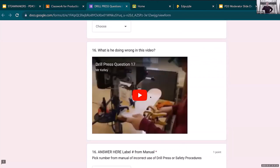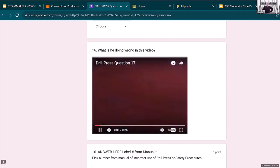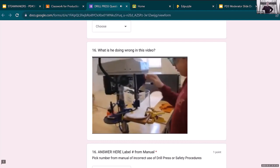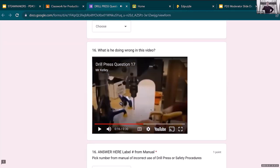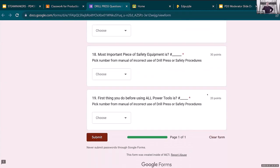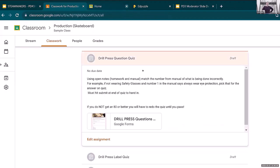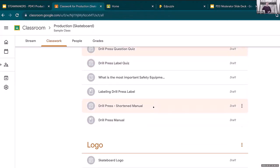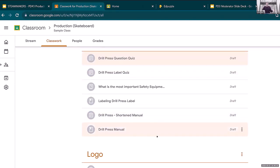This approach also gives you a way to show things you could only do on video — like showing a kid walking away and leaving the tool still running. We staged all this. That way you can show unsafe practices that you couldn't safely demonstrate in person. When done, students hit submit and it says whether they passed or failed. There's no way to go and make a skateboard without passing this quiz. This allows them to do it in an asynchronous-friendly way — they don't have to wait for me. I do this for the drill, spindle sander, and hand sander. As we progress, they end up making their own manual for the hand sander, learning what carries over from the drill and spindle.